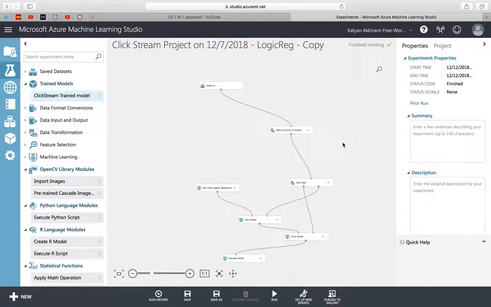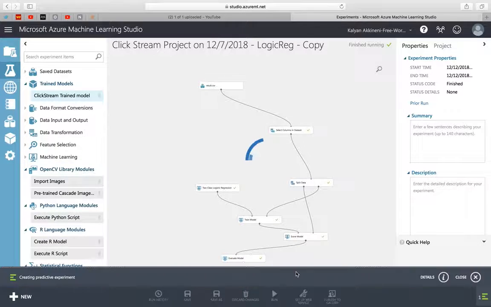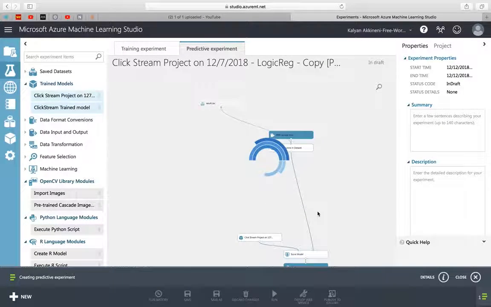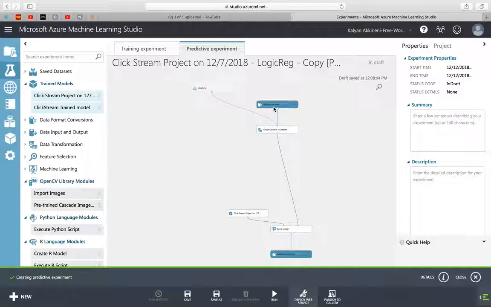Okay, so once this model is ready, you have to set up your web service. To set up your web service, you click Set Up Web Service and choose Predictive Web Service. Once you click it, it creates another module combining all these modules into a single module, which shows a web service input and a web service output.